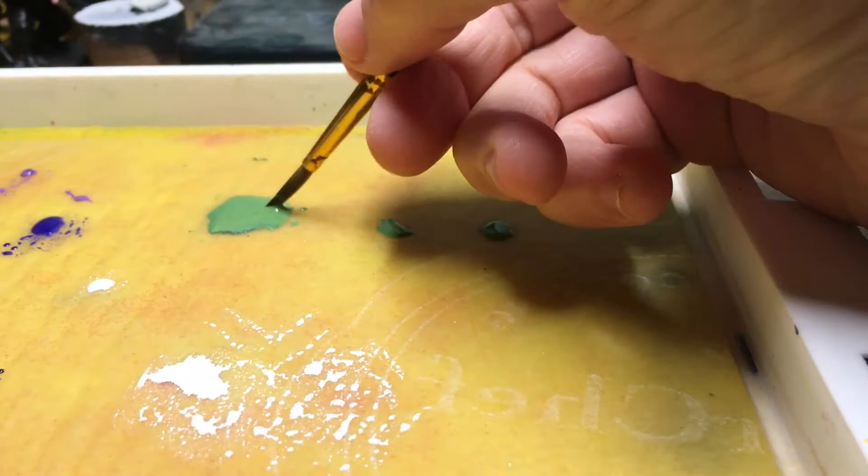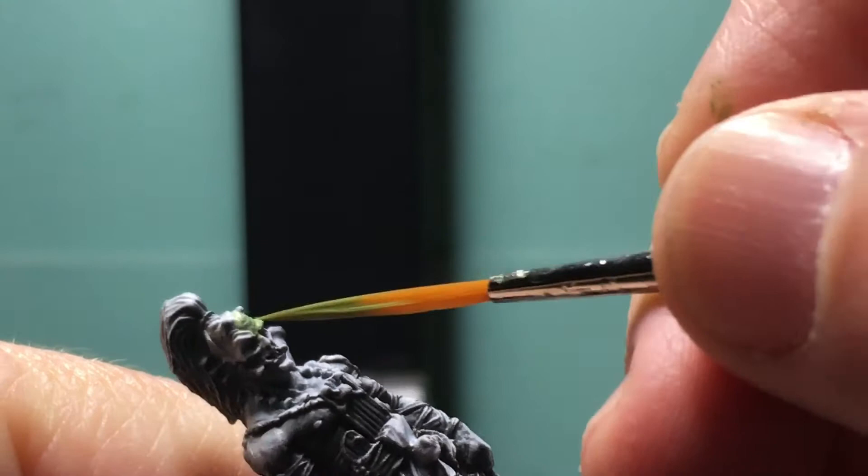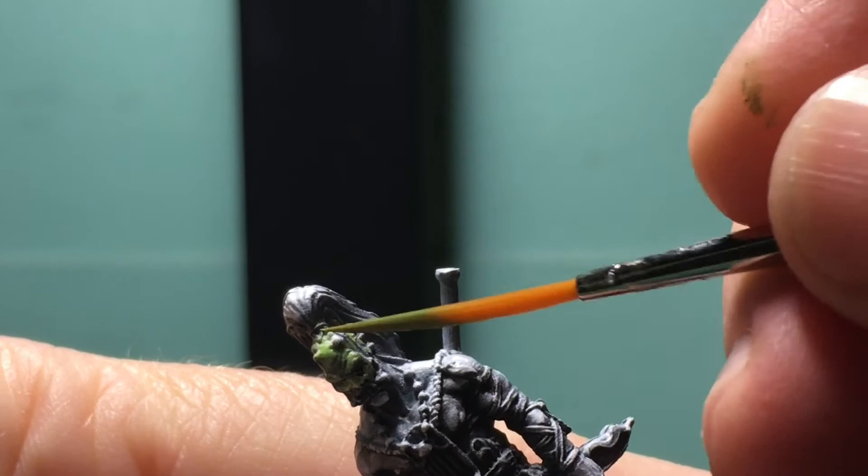The consistency you're looking for — take a brush, load it up, wick out most of it on a napkin, and then paint on your fingernail. If it's a transparent layer, if you can see through it, that's the consistency you're looking for. You figure it out as you're doing it. With this on my brush, I wicked some off on the paper towel and now I'm just going to paint over the skin. Since I'm using a transparent glaze, the highlight is going on in the base coat, because over the areas of white it'll be lighter than the areas of gray, which will be lighter than the areas of black. I'm probably going to do two coats of this.